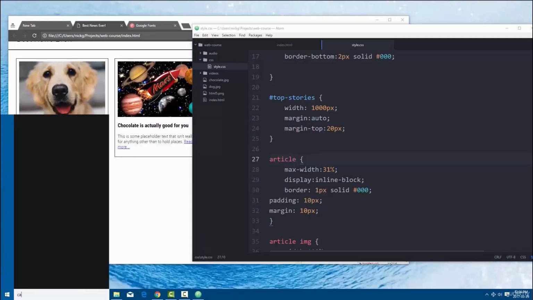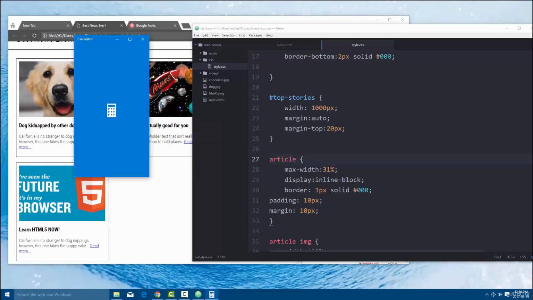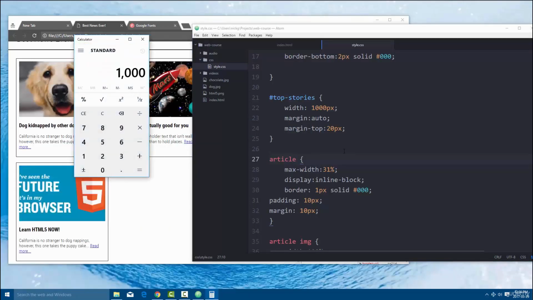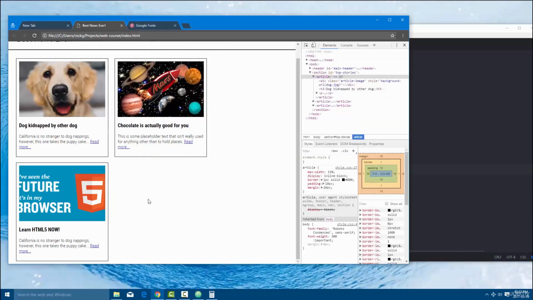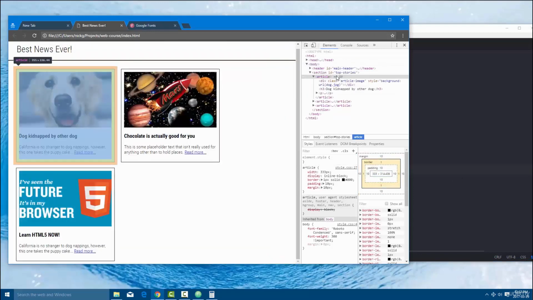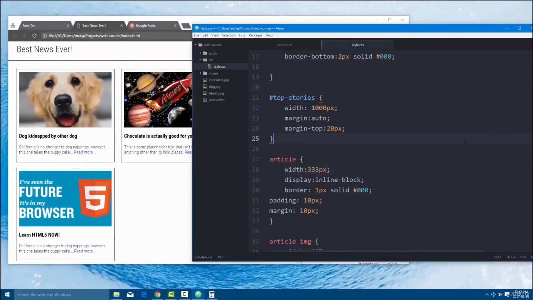So let's open up Calculator here. 333 pixels. There we go. Refresh, and that didn't counteract the margin. That's right.